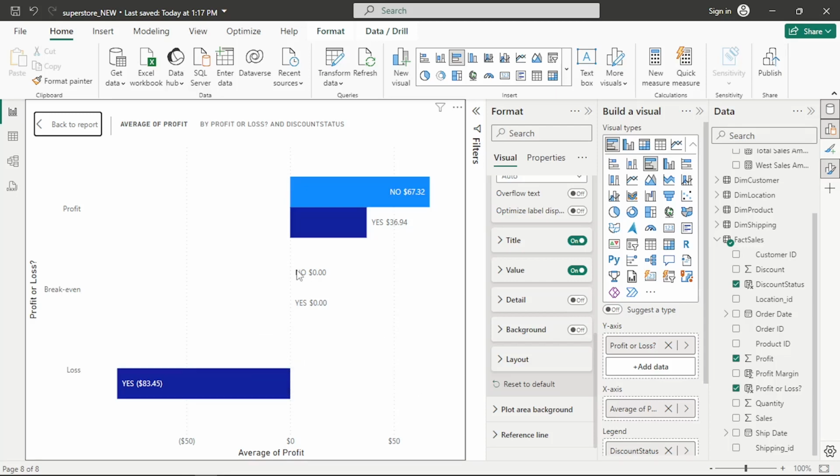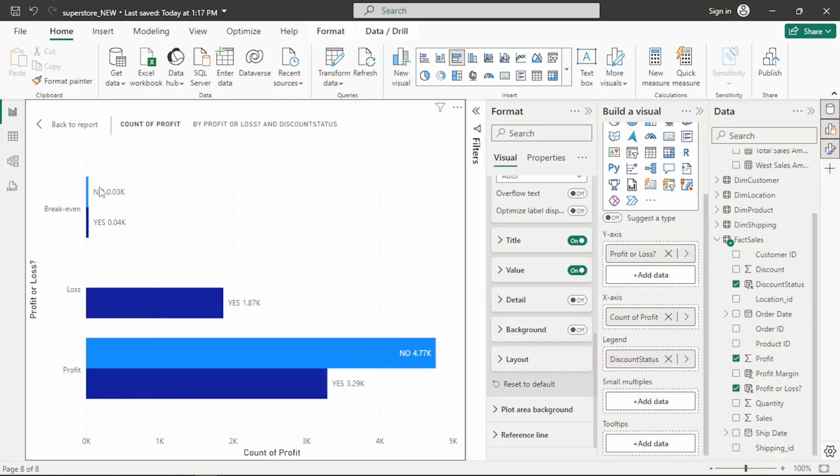Now if we want to find that out, one thing we can do is, instead of average of profit, we could just count. If we change the aggregation to count, you see that there were some very equal break-even profits and discounted and non-discounted products.